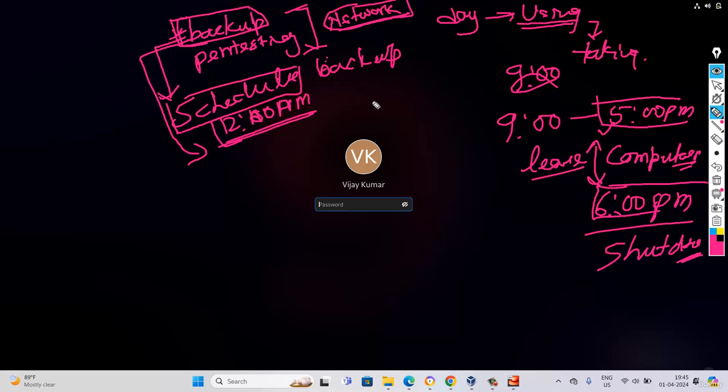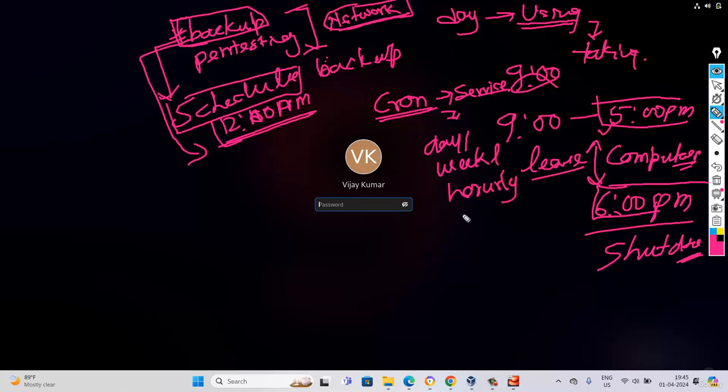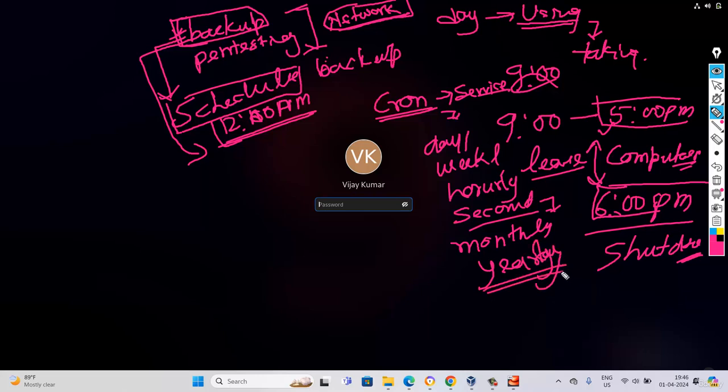So there are two things. One is crontab. Cron is a service. With the help of this service, you can schedule a task daily, weekly, hourly, even per second to run a command, and also monthly. Sometimes you can schedule it yearly, so the command runs only a single time in a year. When the next year comes on the same day, same month, same hour, same minute, the same task will be executed. If you do it monthly, then each and every month the task will be executed.